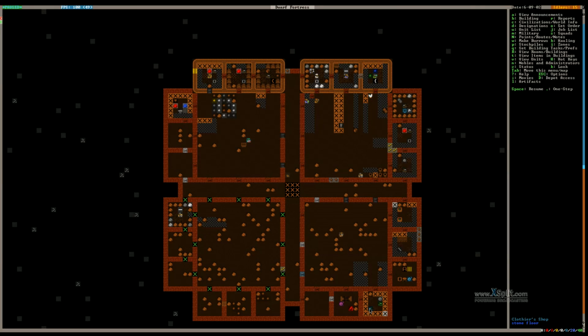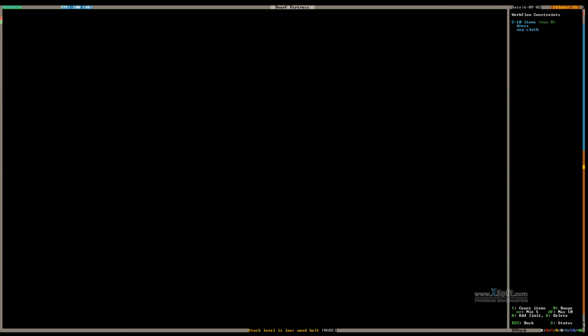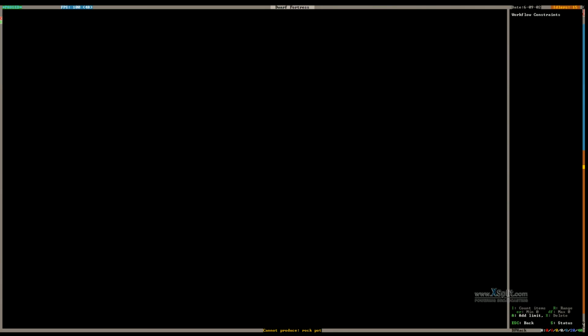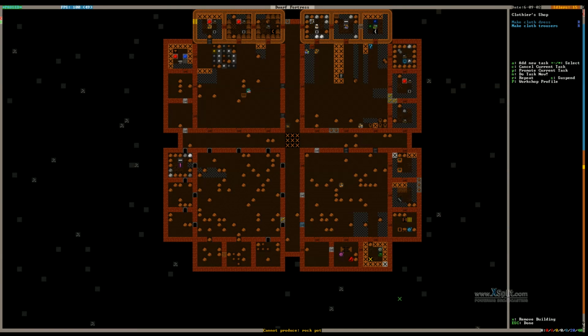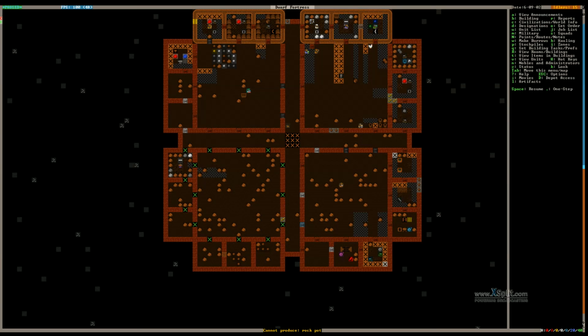We'll see. We can go ahead and get some repeating tasks set up to make. What we're going to do is we will do dresses. Yeah, 5 to 10 is fine. And then trousers. And again, 5 to 10 is fine. And then socks. And that should keep our dwarves in clothing.